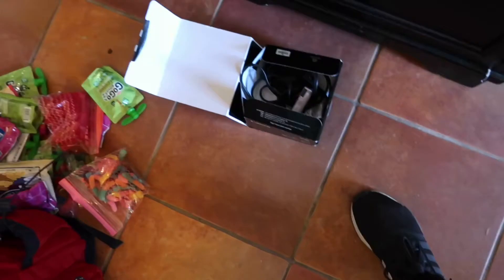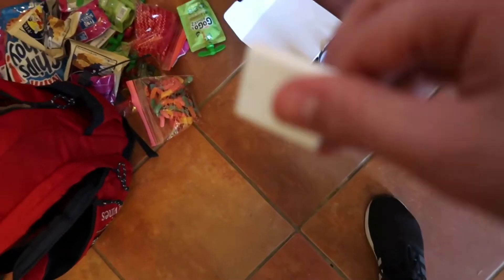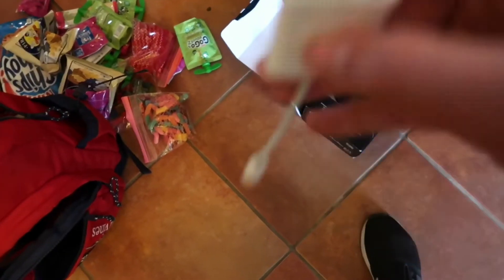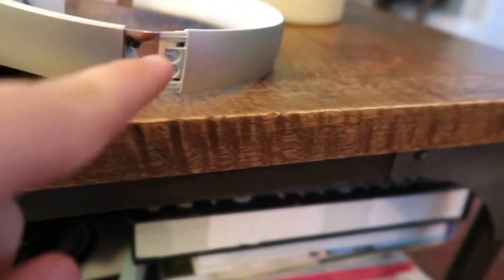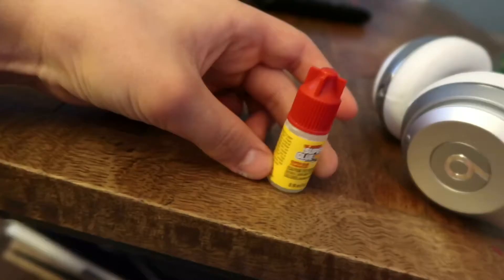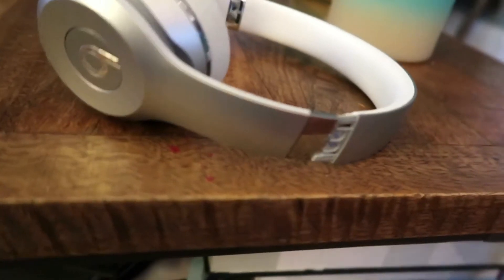I'm going to figure out what cables and stuff I need to charge things. I almost didn't bring this but then I realized I put the SIM card in there to transfer it to my phone. So basically this thing keeps coming undone from this thing right here. It's a pretty easy fix — it just slides back on — but I'm about to super glue it because it literally always comes undone.